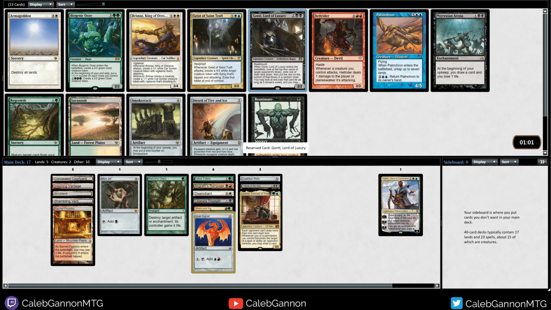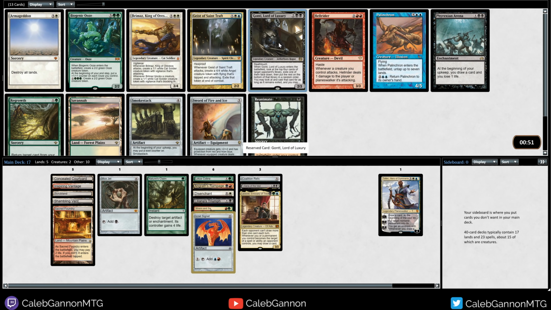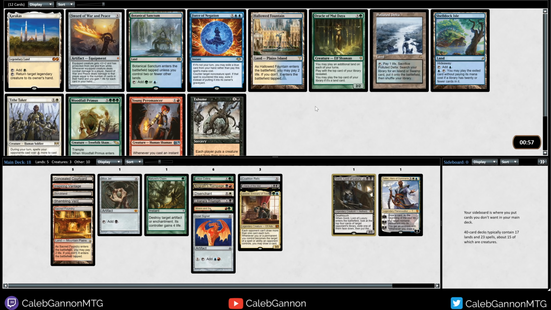Ooh, Gonti. I like Gonti. I also am interested in Savannah. I think I'm going to take Gonti and try and wheel Savannah. This lets us play our opponent's Planeswalkers. That way we can play even more Planeswalkers than we're currently limited to. Seems pretty fun. Wow. I want to take a lot of these.